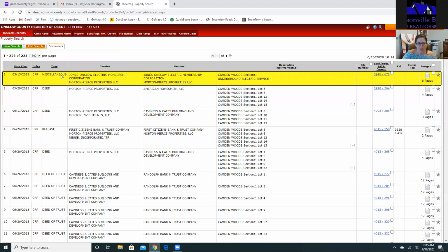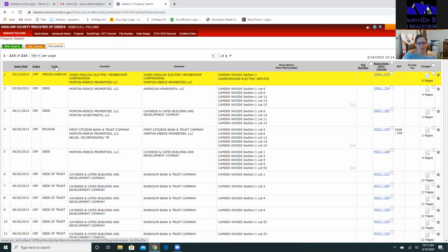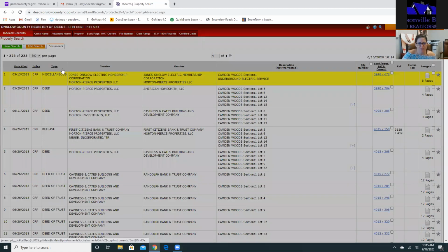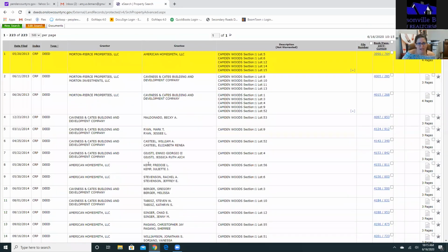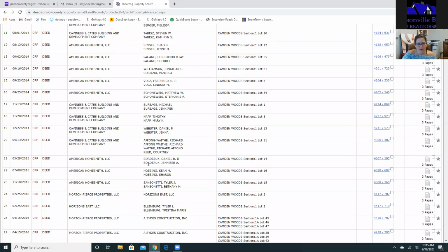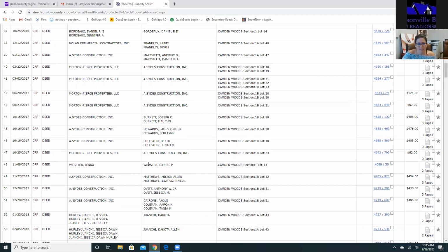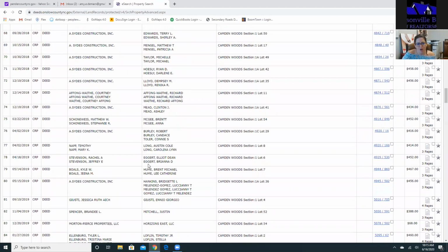Once we're in here, you're going to find deeds and deeds of trust and a couple other things, but you are not going to find restrictive covenants. This is not what we're really going to be spending a lot of time on, but if you are looking for something specifically in this, you can sort them by types so that all the deeds are together and all of that.